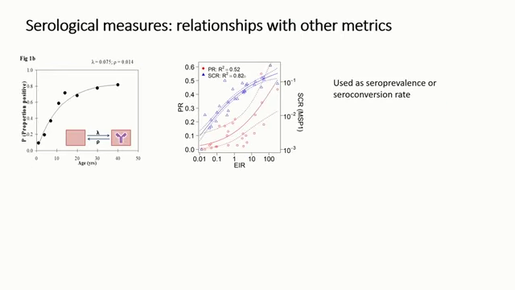The way that we interpret serological data here is simply we can either look at a seroprevalence measure, so the proportion or percentage of individuals that have antibodies, or typically as exposure to the parasite is related to age, we can look at fitting a simple line through that age seroprevalence, which gives us a seroconversion rate, i.e. that's the rate of individuals which become antibody positive over the course of typically a year. And what we've shown is that essentially that seroconversion rate, which is the blue triangles there, is much more tightly correlated with the entomological inoculation rate than the paired parasite rate derived from those same samples.